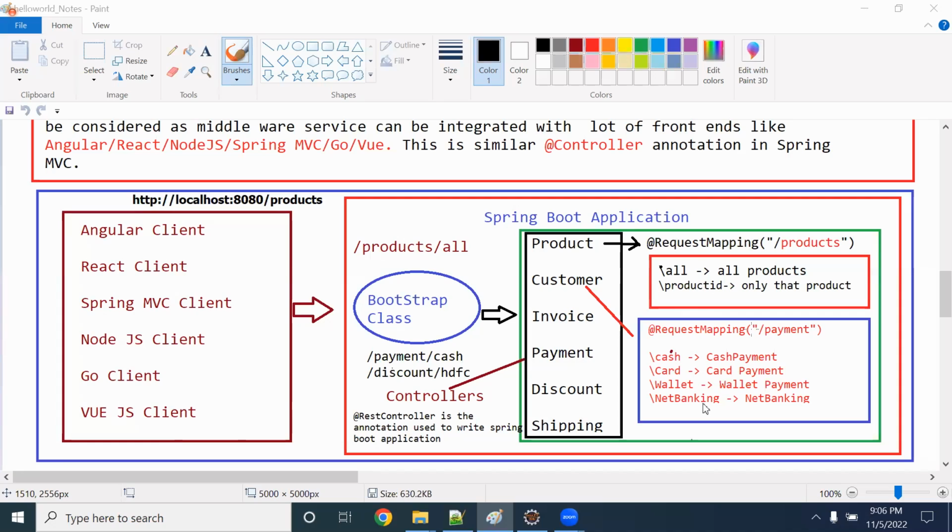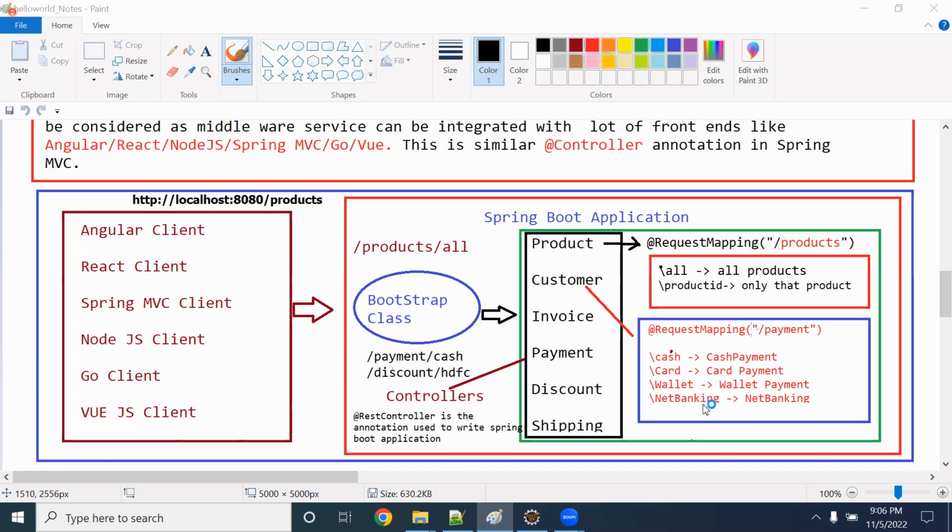What is the meaning of REST controller? By default, Spring Boot is a middleware system which can be connected to any front end like Angular, React, Node, Go language, Vue.js, or Spring MVC, any kind of front end that will interact with the middleware system, which is Spring Boot.